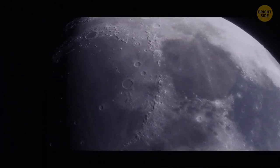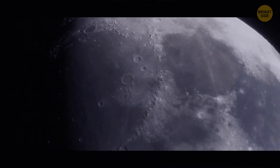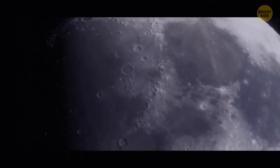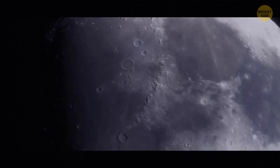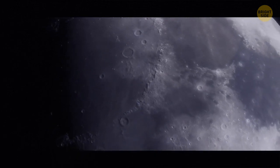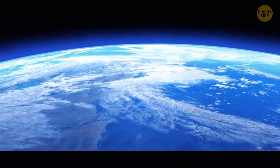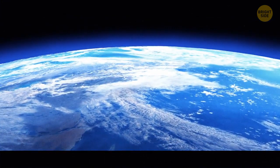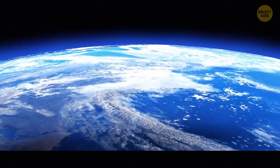The Moon's surface is dotted with iron-rich rocks, but without oxygen and liquid water, rust can't appear. Solar winds add to the mystery — they bombard the Moon with hydrogen, and hydrogen makes it much more difficult for hematite to form. Even though the Moon doesn't have an atmosphere, it still has some trace amounts of oxygen, whose source is our planet's upper atmosphere.